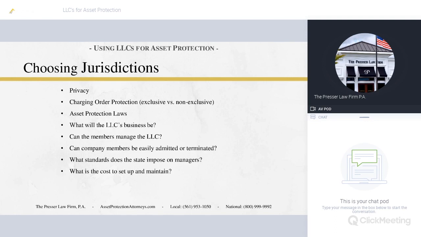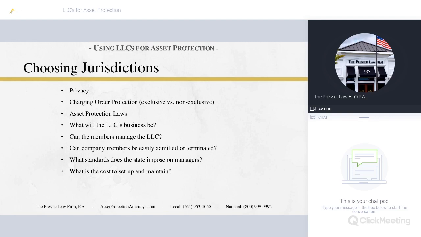For instance, I'd like to use Delaware as an example. In Delaware, if I look up the name of a company, all I'm going to see is the name of the company, the date it was formed, and who the registered agent is. The registered agent is generally a corporate registered agent, some big company. So you're really going to know nothing. Other than under a subpoena, I don't think you can find anything further, with the exception that you can pay a little fee and get a printout that says the company is in good standing, meaning it's paid all of its franchise tax fees every year. So you might want to look for privacy.